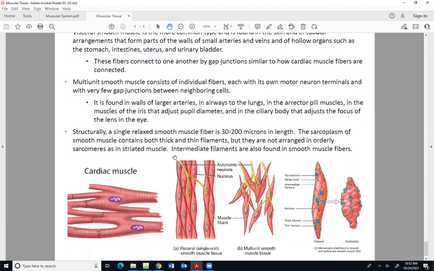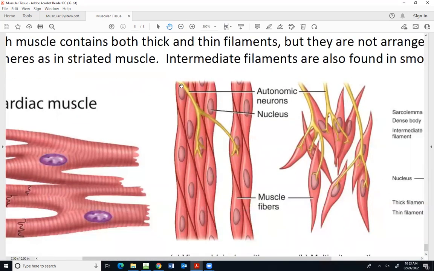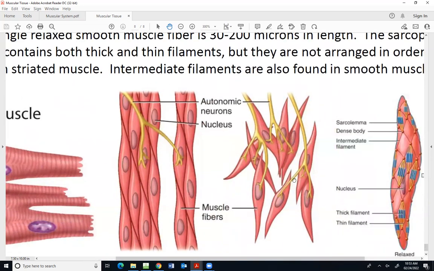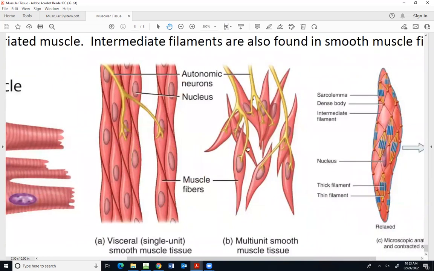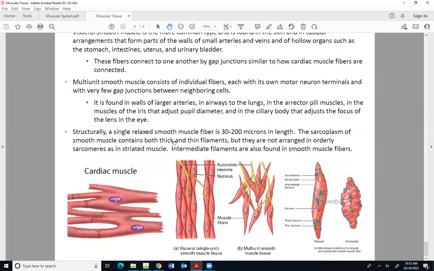In the case of these, they're going to have gap junctions just like what we see here. So what that means is the neurons, the nerve cells that stimulate them, a branch doesn't have to connect directly to each cell. Because when the nerve signal comes to like this cell or this cell, there are those gap junctions, those doorways that allow the action potential to spread from cell to cell to cell. Whereas with these over here, multi-unit, we can see each cell has to have a direct connection to a neuron, so they don't have those gap junctions connecting.